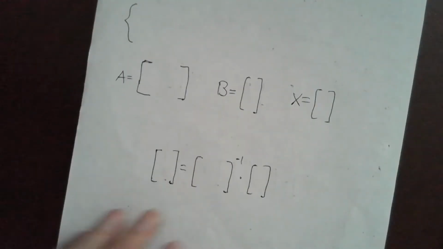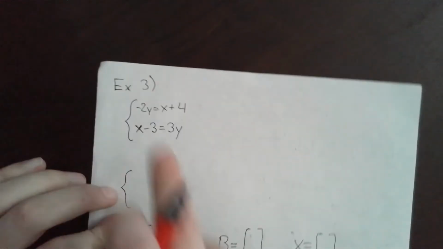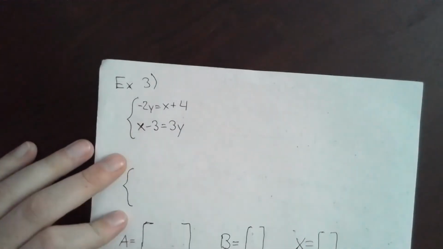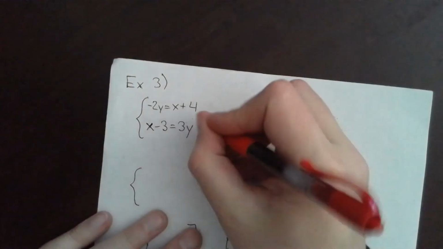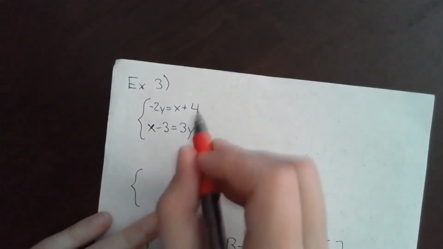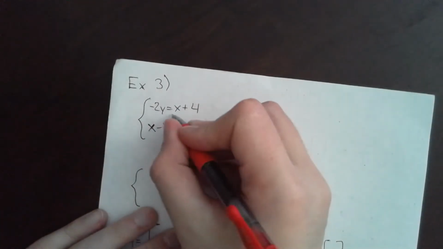Now we just got one more example on the back here. This one's kind of ugly. Again, this was on the quiz we just took. This is disgusting. We do not want that. Okay, we want to rewrite this. So we want our x to be first, and then our y, and then our equal sign, and then our constant. Okay, so this x is in the wrong spot. We got to move it.